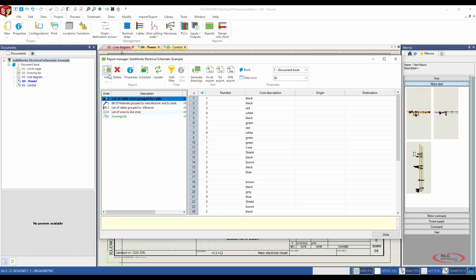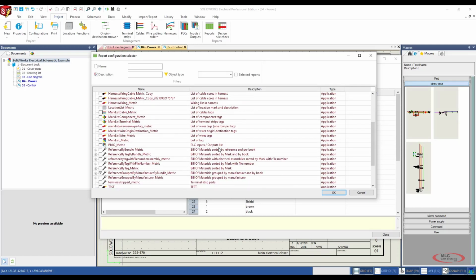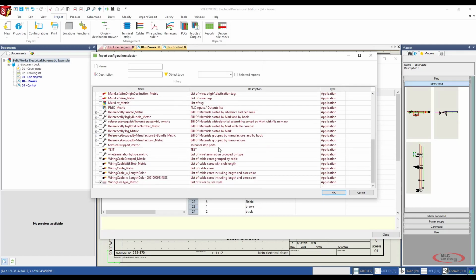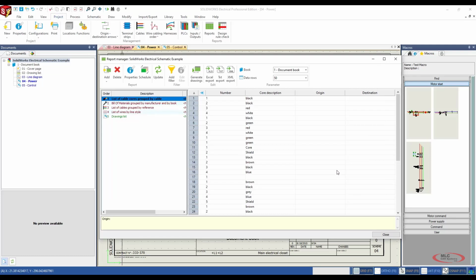Well, what about, is that it? Well, maybe there's more. Well, yeah, there are a lot more here. There's several of them that are available to you inside this application, and you can use any one of these reports on your projects. As a matter of fact, if there's one that's pretty close to what you need, you can take it and customize it to whatever you need to get the results that you're looking for.